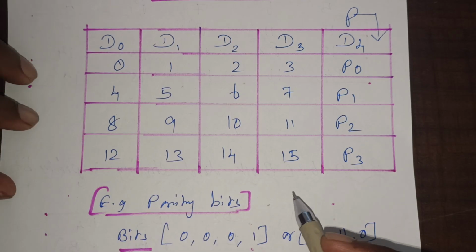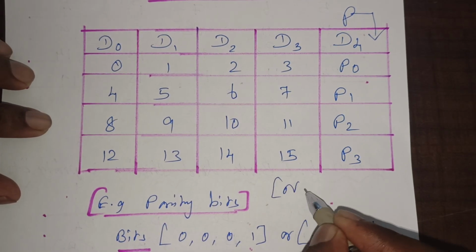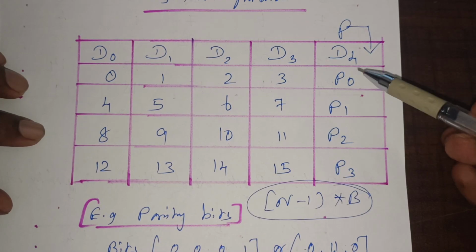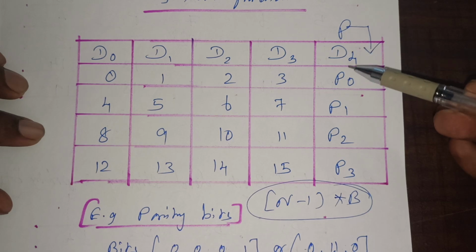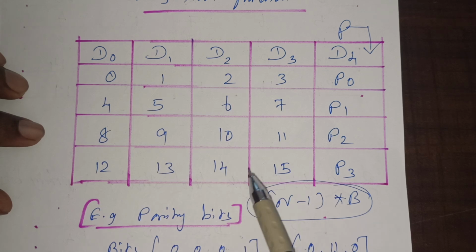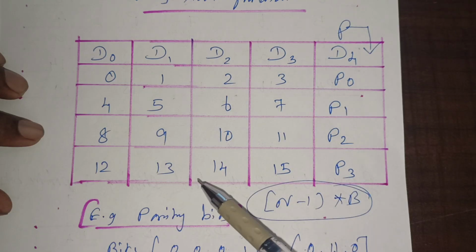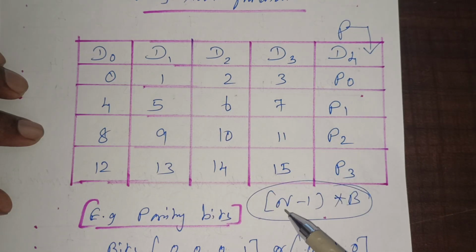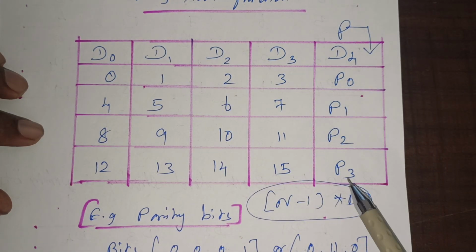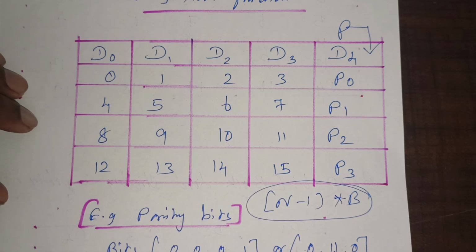Here also we have the capacity of the block as n minus 1 into B. This is the actual capacity, because you can see disk 1 is completely used for storing the parity bit. And n minus 1, that is what I told you about. The blocks here are completely used, but for the disks you can check, that is n minus 1: 0, 1, 2, 3, 4. The fourth is actually used only for storing the parity, so it is n minus 1. What is n? The number of disks which is shown in this display, right? So this is how it is.